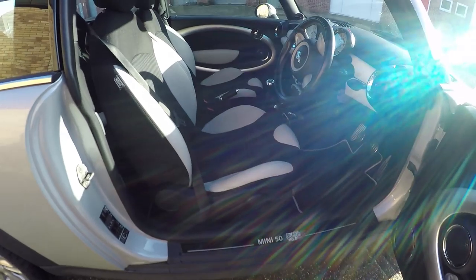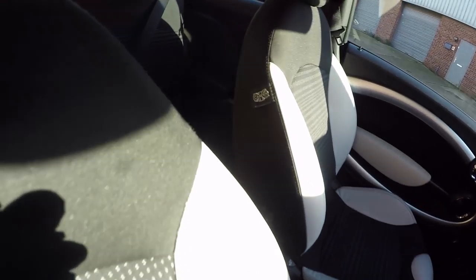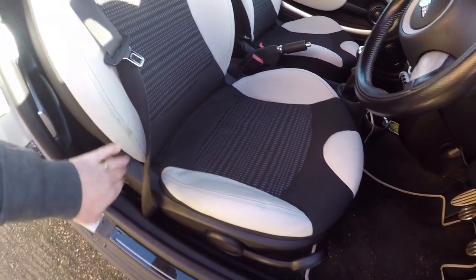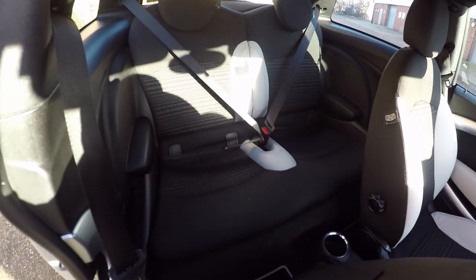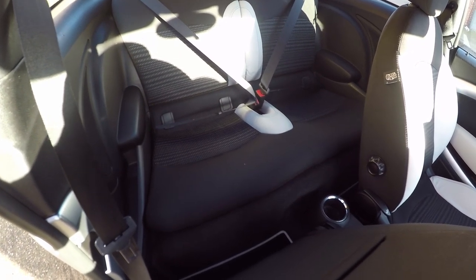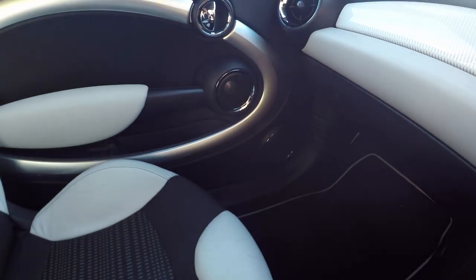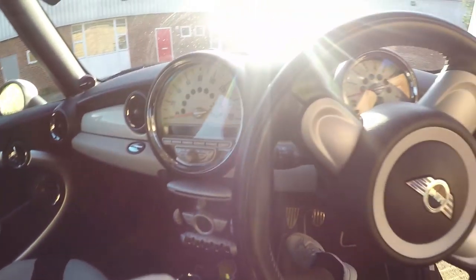Let's look inside. A little bit dirty. This, as I said, is a Camden edition, which comes with a little plaque saying Camden. Nice interior — is that white or grey? I'm not sure. Needs cleaning, which it will be. In the rear, enough to put a bag — very small people, as long as you have no legs. But it's a Mini, what do you expect? I do like this edition. Stereo speakers — another two here and a large one at the back. It does sound really nice.